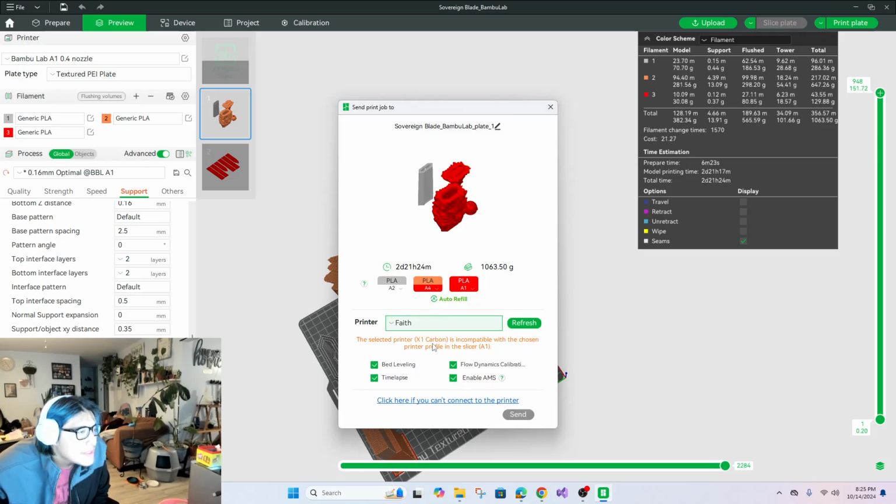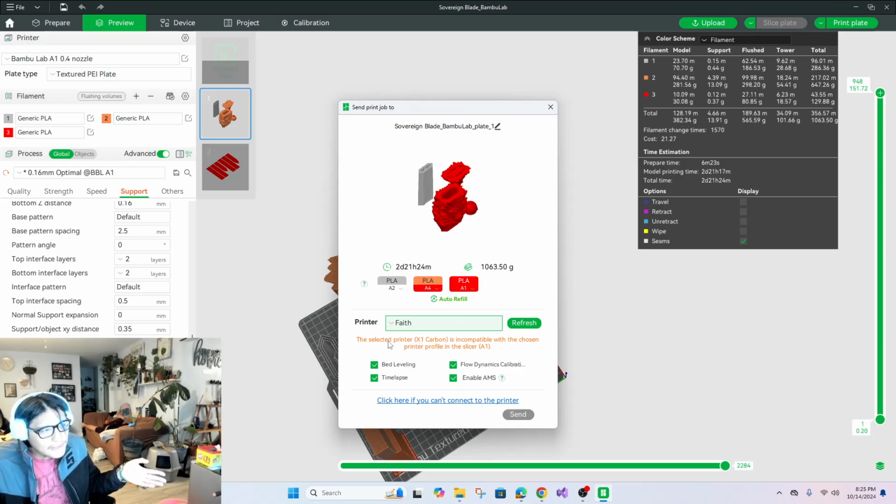This is something I found really difficult to deal with, especially when I first started. I designed myself some business cards for the company. When I downloaded the file, it kept on saying this, and I'm like, why doesn't it want to go through? It's a 3D printer. What do you mean it's not gonna work?